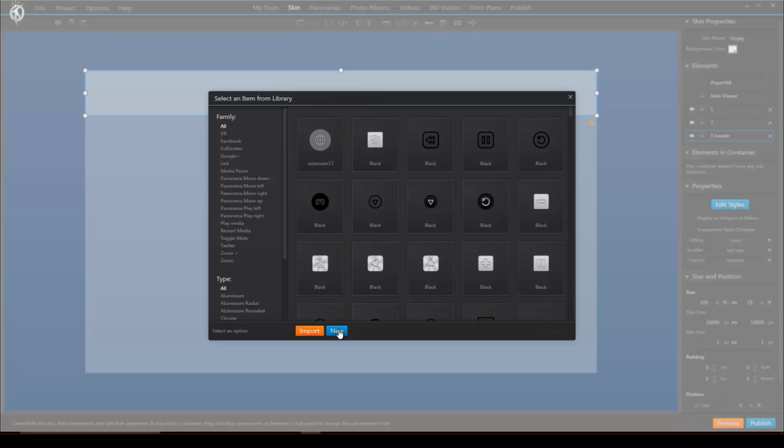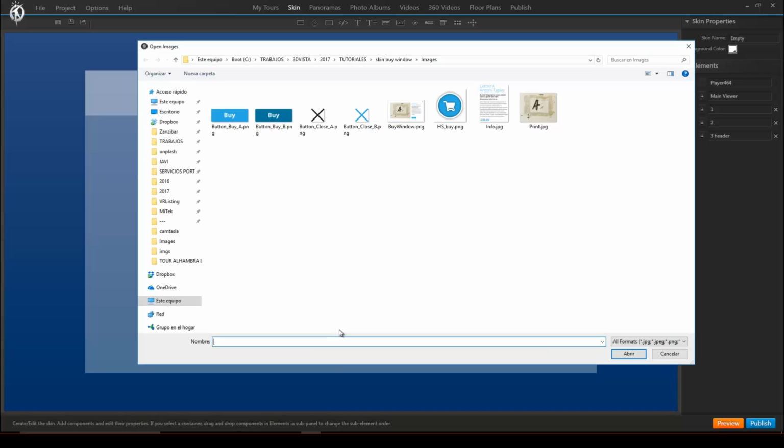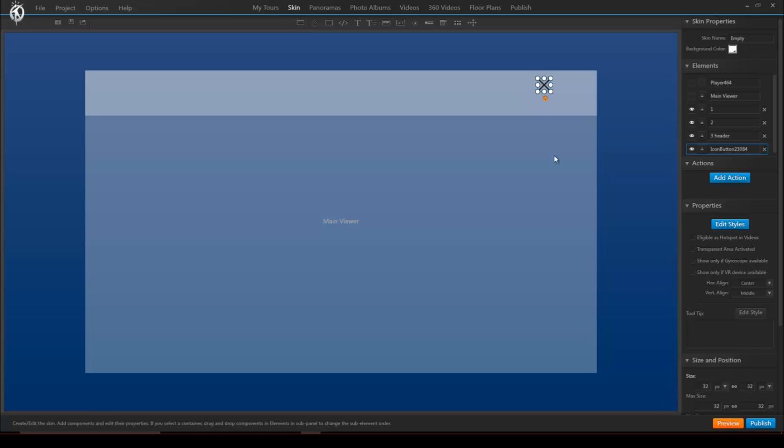now we could select one of the buttons here or go to new and import a button that we have stored outside of the program on our computer, which is what we're going to do. And in case you don't know this yet, here's a useful little trick in general. If you want to create a button with different states, just select the button images with the button designs at the same time and click open. Then click to place the button inside the third container.